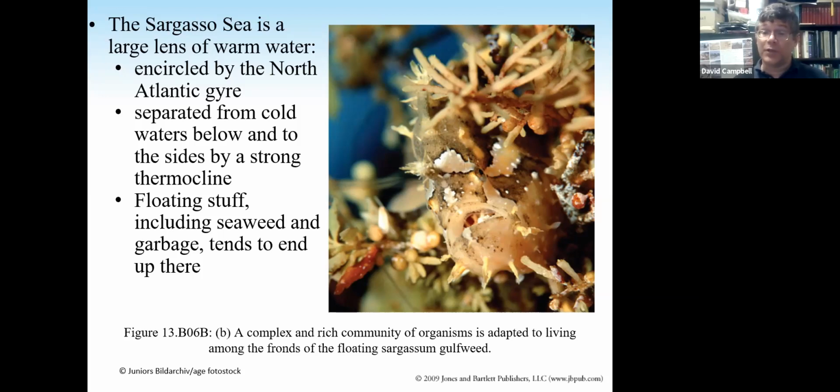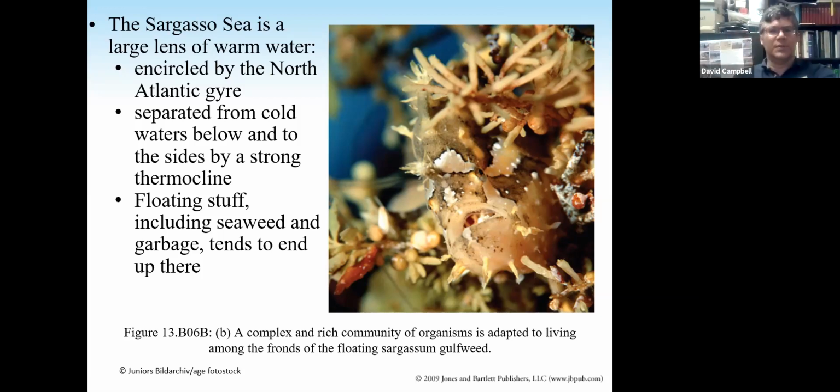And there are a wide range of specialized animals living in with the sargassum. This kind of white stuff here looks like a bryozoan growing on top of the seaweed. If you look closely in the middle of the picture, you might see an eye, another eye, and what it especially doesn't want you to notice is this big gaping mouth. If some small animal gets close in front of it, it'll pop that mouth open and gulp in whatever that food item may be. This is a sargassum anglerfish.